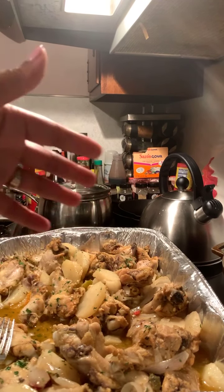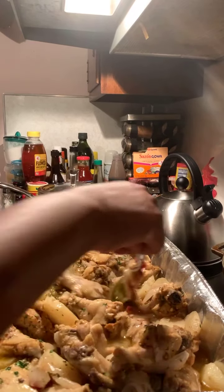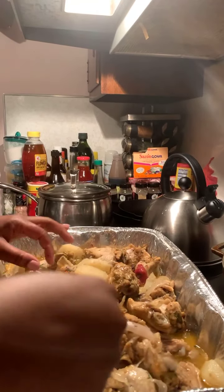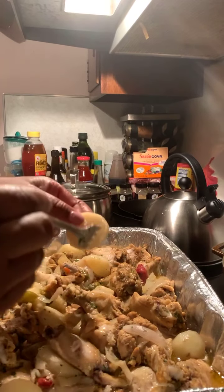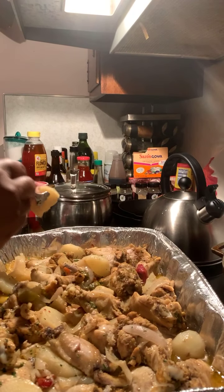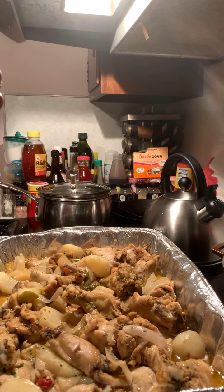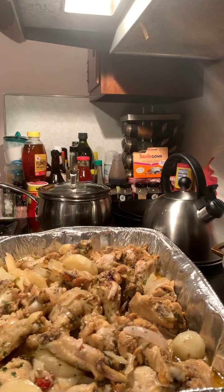But for me, I'm going to put this in the broiler for a few minutes and just let it brown a little bit because it's tender. It's done. I just want a little crisp on this, and on the potatoes too. But you don't want to leave it in too long when your potatoes don't have a good consistency. See, look, this is good. I'm going to eat that too. Let me put some pepper on here. That's good, y'all. So the seasoning is spot on.